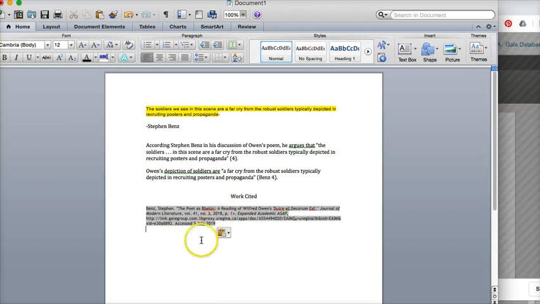So this is not correct, but you can just make sure that you format it correctly. And again, you'll have to tweak it a little bit, but this is a basic example of how you might use research in your paper.